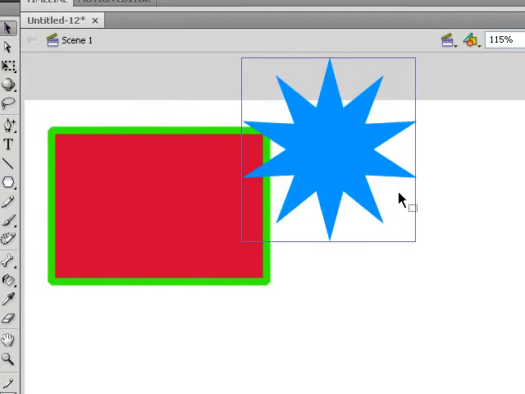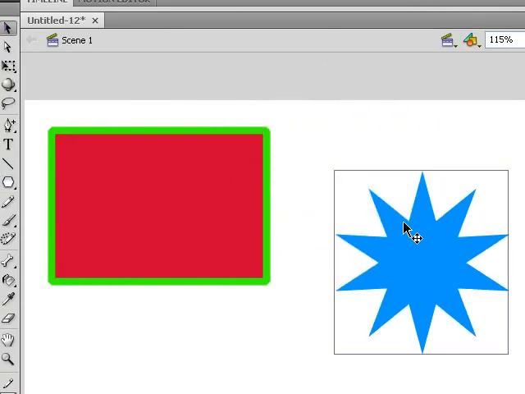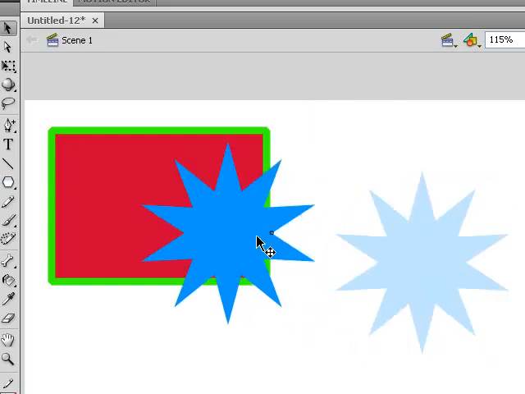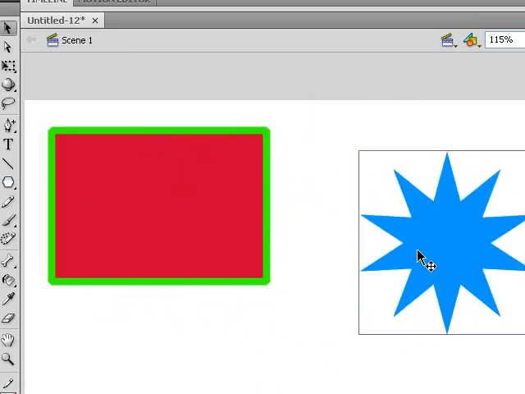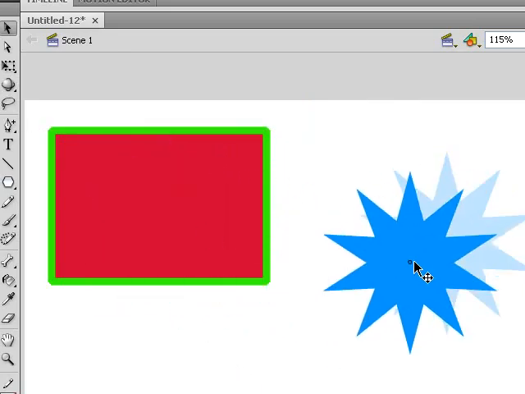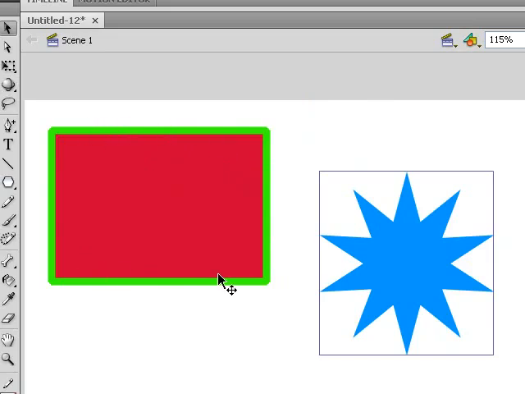And I'm just going to grab my move tool. You'll notice that this is actually a different type because it has a blue box going around it. Now when I put this on top of another shape and then drag it off, you will notice that this shape has not destroyed this other shape. This can come in really handy. This is a good tool to be using if you want that sort of effect where you don't want another shape to be destroyed, and it's called the object drawing.